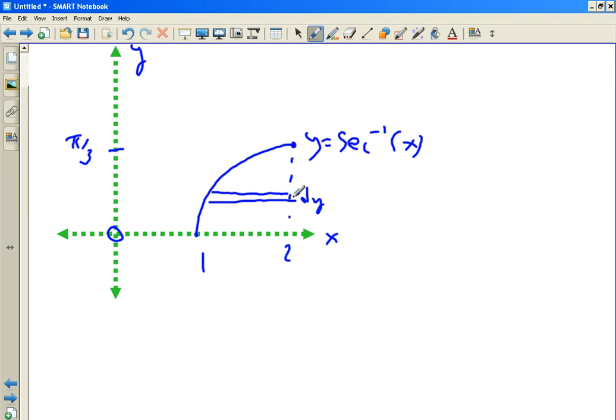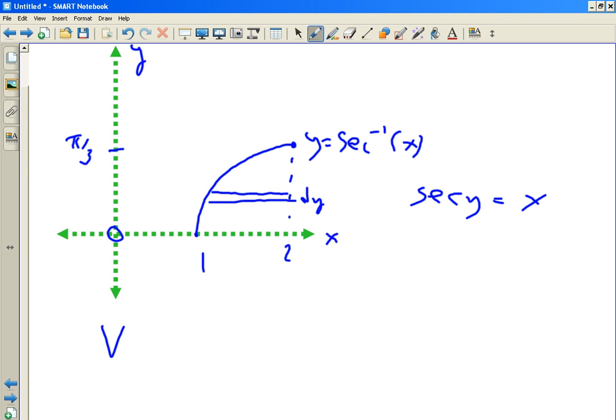All right, so the thickness of the rectangle is dy. What's the height of the rectangle? From the y-axis, 2. That's the top minus the bottom. Well, it's this as a function in y. How do you get this x alone? Secant both sides. So if I secant both sides, I get x is secant y, right? Okay, so I'm going to take big disk minus little disk. Remember big disk? Pi big R squared dy minus pi little r squared dy.